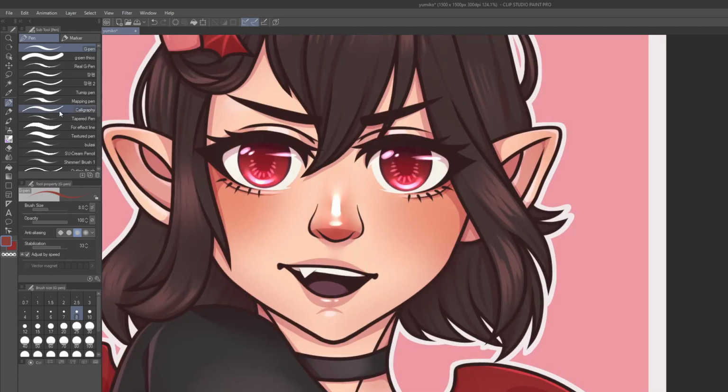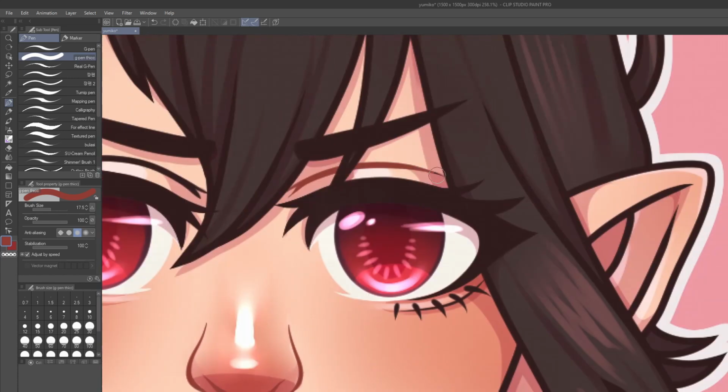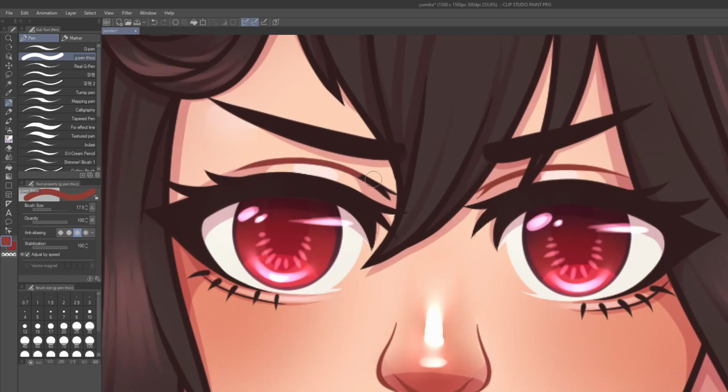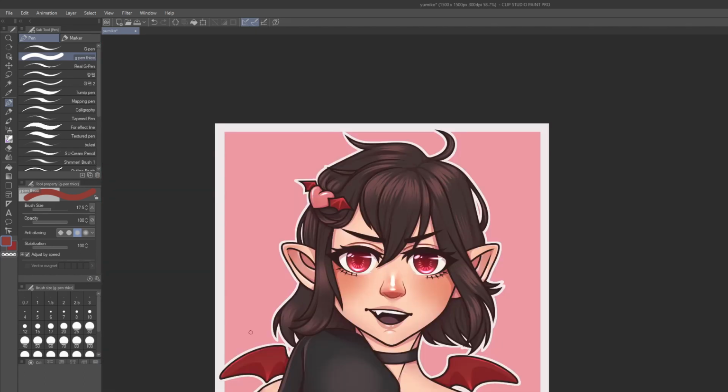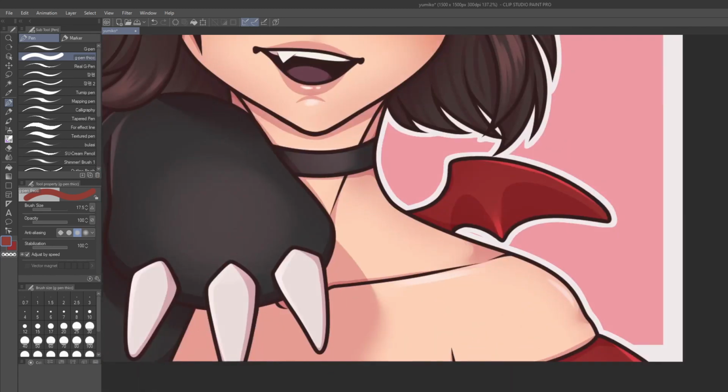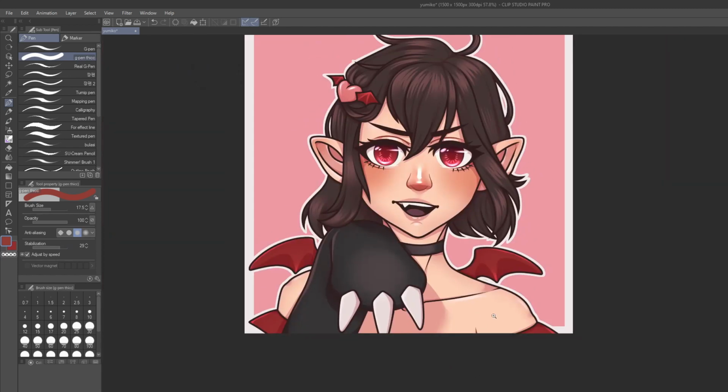I hope you guys enjoyed watching this little speed paint process. I'm going in right now and coloring in the inner line art where I kind of want it to be more skin tone colored, and I just do that as a finishing touch sometimes. Okay, so I guess I'm not done. I think I'm done now.